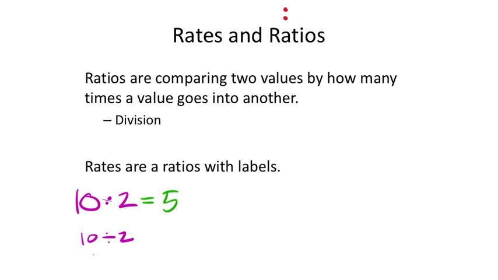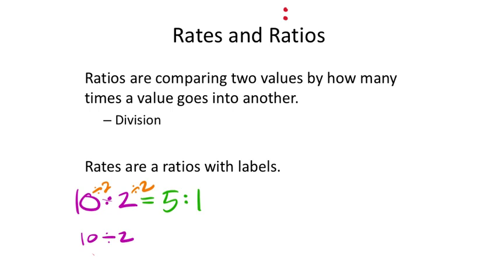Okay, now, like we saw in the objective though, they're going to want this simplified. So they don't want a 10 to 2 ratio usually. If they do on the assignment, which they will, they'll just say do not simplify. But for the most part, we will be. In fact, as a ratio, this 5 that we're seeing right here, if we still wanted to show it as a true ratio, we would show it as a 5 to 1 ratio because we would have taken the 10 and the 2 and both divided them by 2. Simplifying, 10 divided by 2 is 5, 2 divided by 2 is 1.